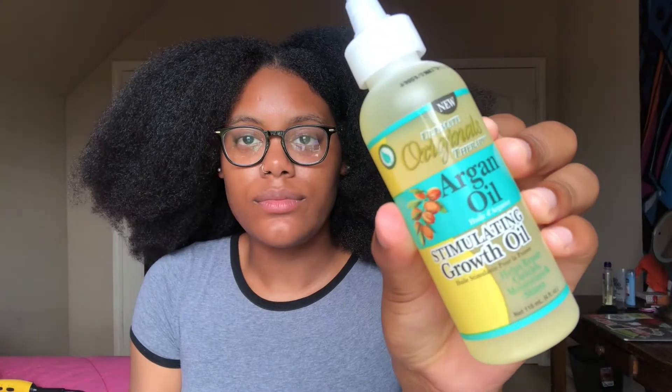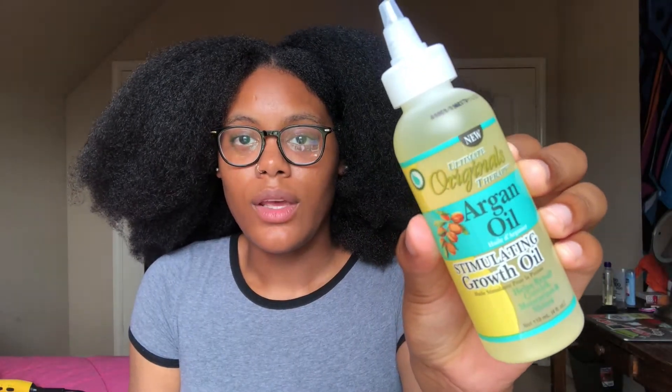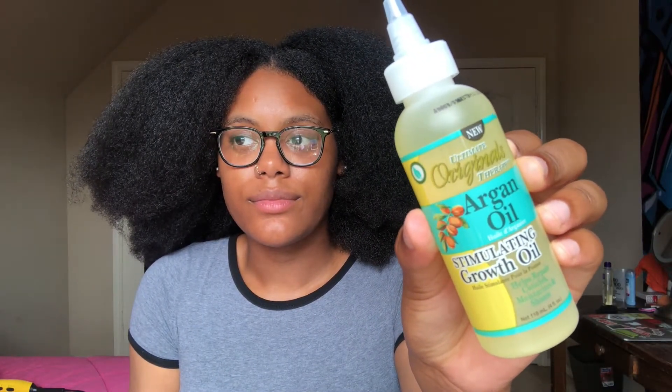I mean, I know how to do it, but I don't know how to do it while adding hair, and I really want this hairstyle to come out correctly. So I will be using the Weber Band Method because they are great for beginners, as I've seen. Next, you will need any choice of oil — today I will be using the Argan Oil Stimulating Growth Oil.